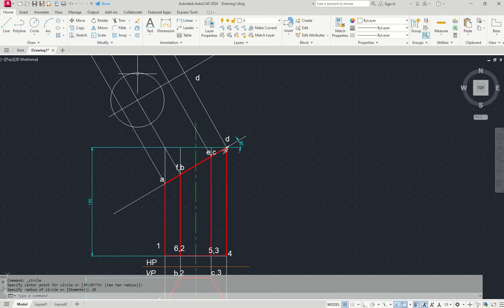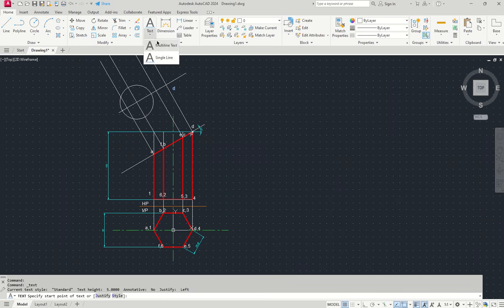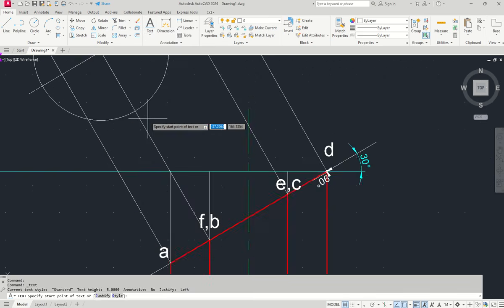Or we can also use arcs. Between F and B, one of these is going to be B and the other one is going to be F. This point here is 5, 0.